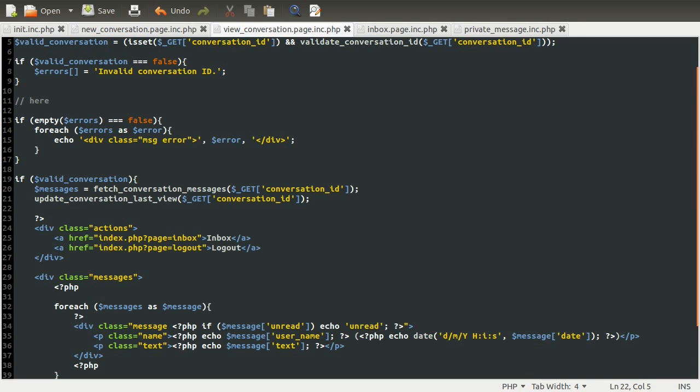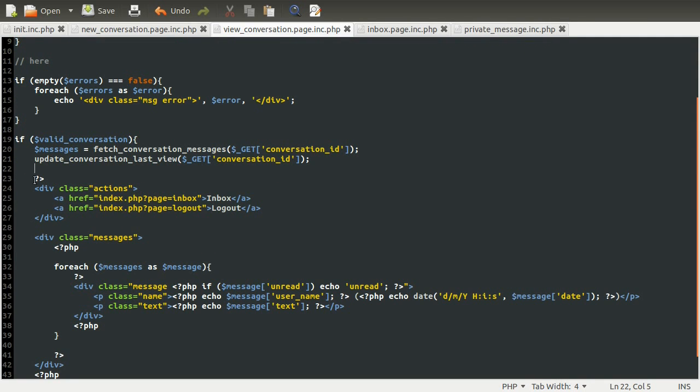So what might be possible is to only update the time if there are actually unread messages, which might be a nice workaround for a bit of efficiency, but I'll leave that as something for you to think about, because something that I'll have to change in a moment is going to make that quite a lot more complicated.